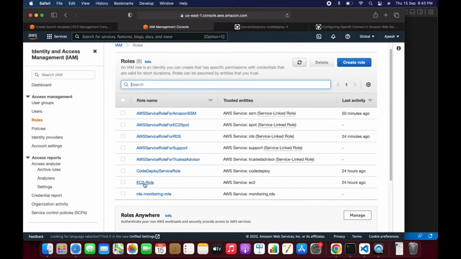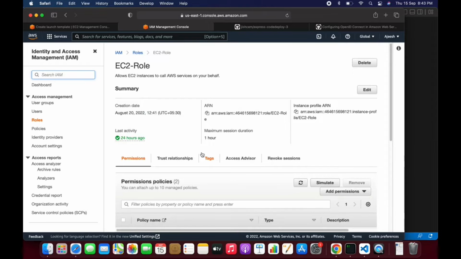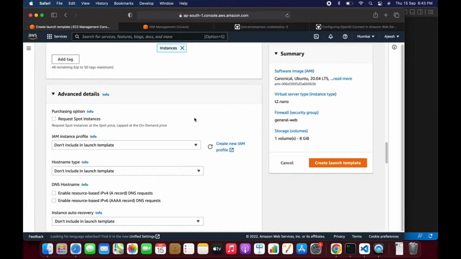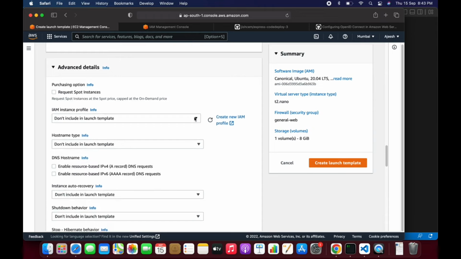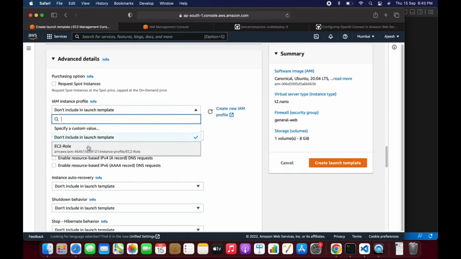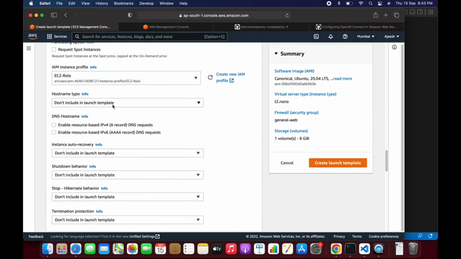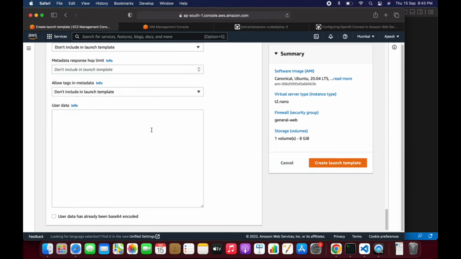Yes, I have the EC2 role, which has S3 full access and AWS CodeDeploy full access. So it should be able to pull the artifact and also engage with the CodeDeploy services. I'm going to choose the EC2 role here, and I am going to leave all the other options at their defaults.